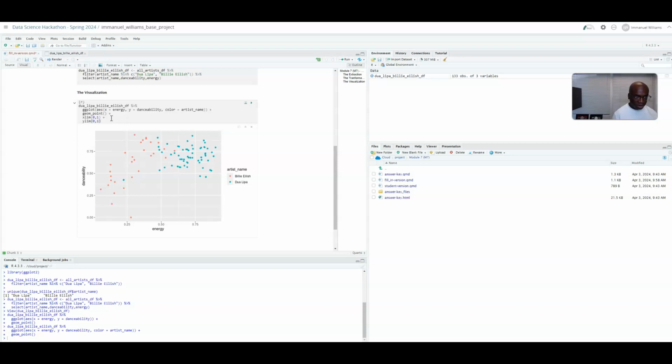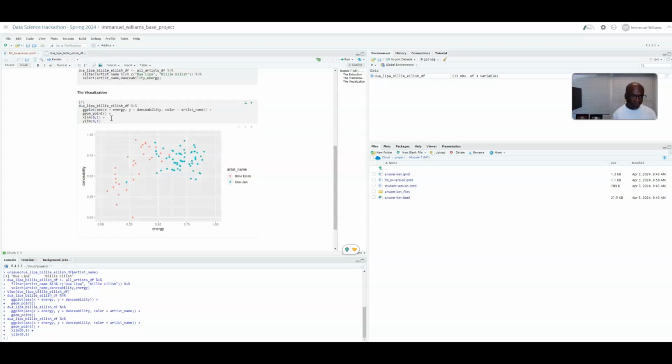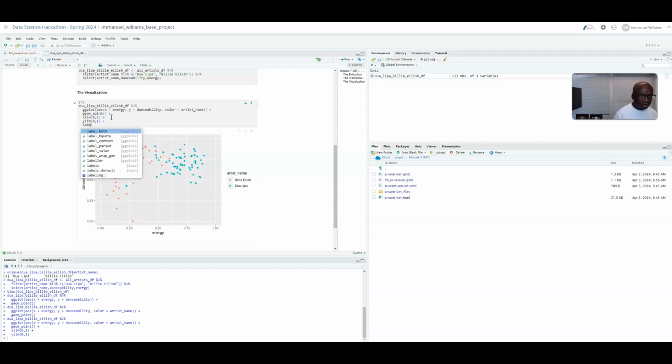That looks a little bit different. Then I'm also going to add some titles and labels. My order of logic is something we won't discuss in this hackathon, but there is a reason for how I'm ordering what I'm doing in the visualization.